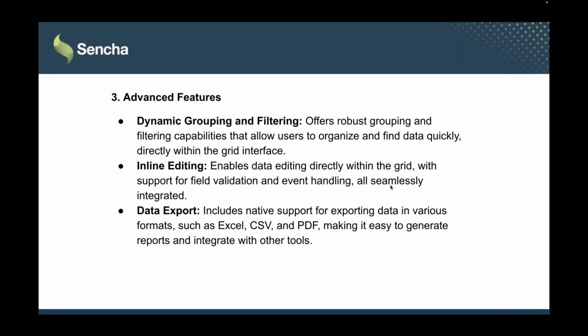We also have some premium components that can work with Ext JS Grid. One of these is data export. You can easily export your data in various formats, such as Excel, CSV, PDF, if you have a library to convert it to PDF. But we have one built-in plugin and one premium component with which you can easily export the data of your grid panel to Excel. You don't need any backend solution for that. You just need to specify the exporter plugin you want to use, and just click and program how the formats will be performed on this grid exporter.